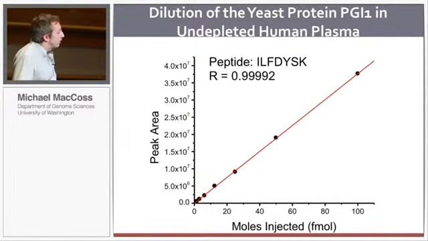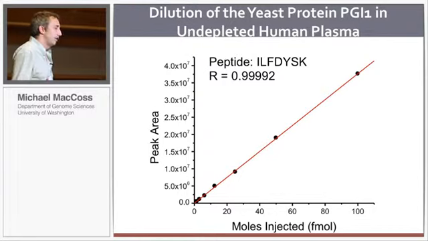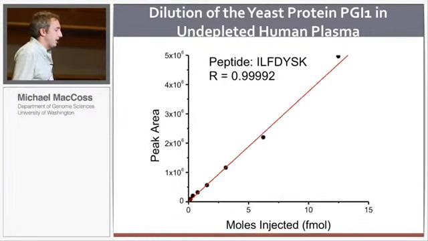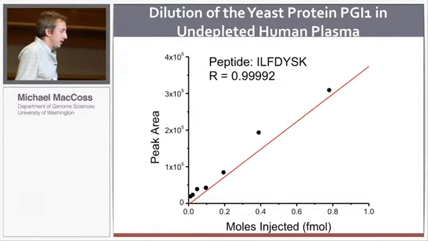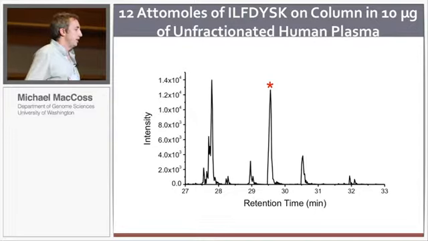It's really powerful because these triple quadrupoles are just outstanding instruments. They're really sensitive, and looking at a dilution of a peptide in human plasma, you have incredible linearity. You can keep diluting the sample and going down, and it comes off the line a little bit at the low end, but you can measure very low levels of peptides in complicated mixtures. I'm not saying this happens for every single peptide, but you can get this quite frequently, and if you're careful, you can get really low limits of detection and quantitation.